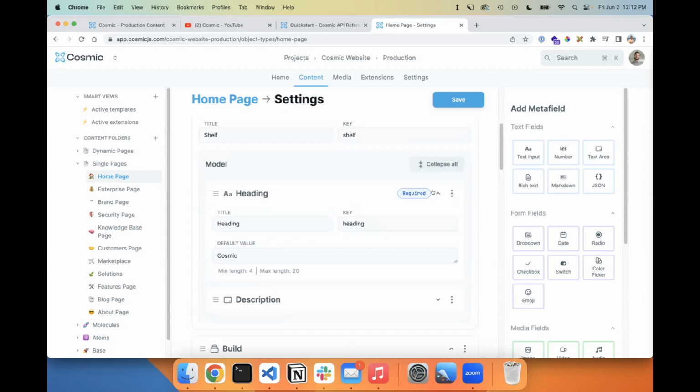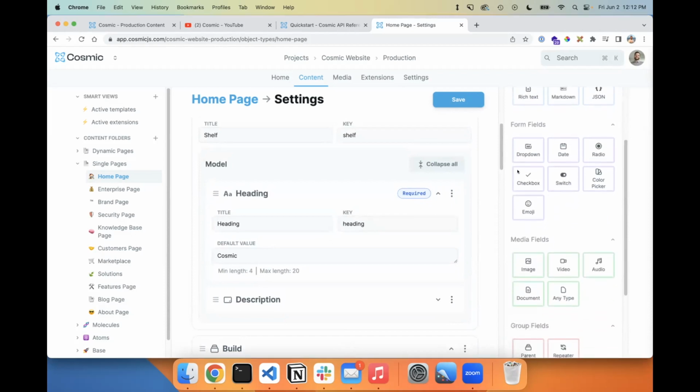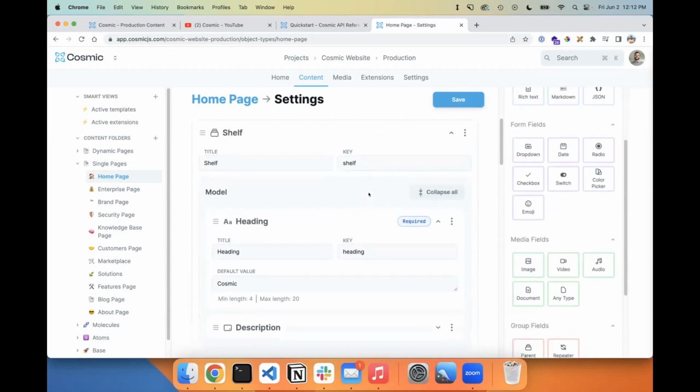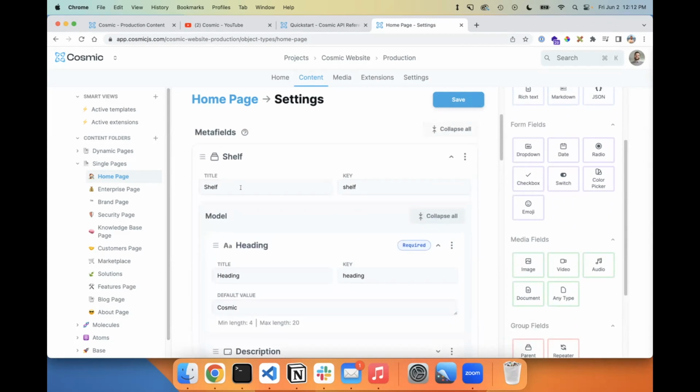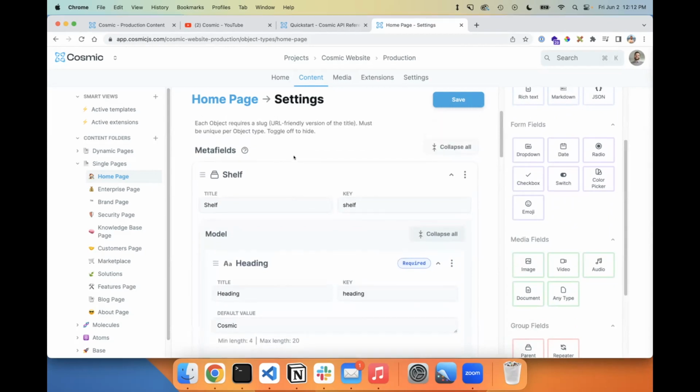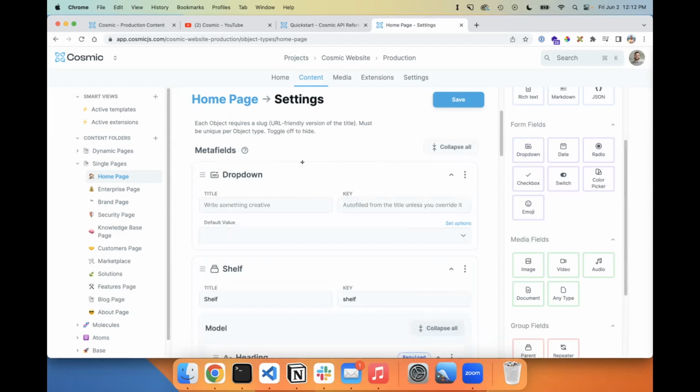So I just wanted to quickly touch on what you were talking about earlier, with being able to add. Okay, so let's say we do have a bunch of blog pages and we just needed to add something really simple. We could just go in and add one of these meta fields, and it'll update on everything. And let's say you don't need to go in and update the entire thing. You could actually just set a default, and you'll have these updated on every single object.